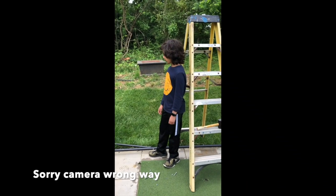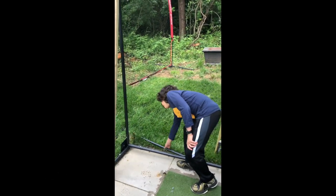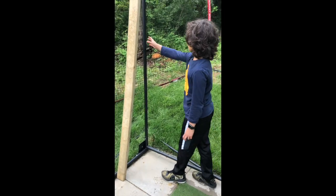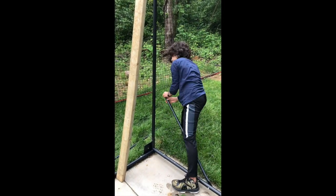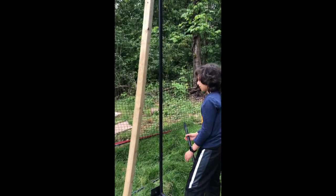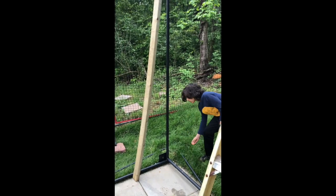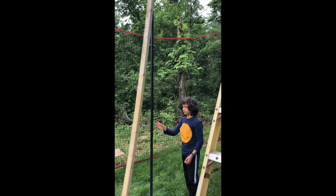So while we were putting this support part, we realized that this hole is upside down, because there's supposed to be a hole right here, but the hole is on the top instead. So we figured out it must be upside down. So now we need to take it out of there and turn it over and put it back in.